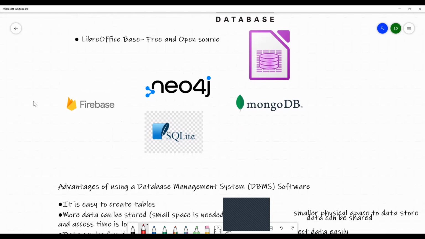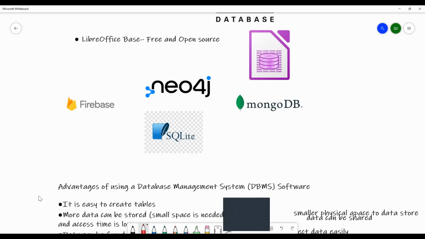Now, the next thing that I just highlighted is the newest software available. We have Firebase, Neo4j, MongoDB, and SQLite. These are emerging, or you can say the latest databases that we are supposed to use.